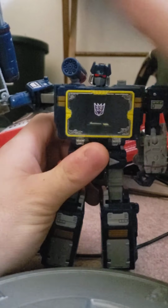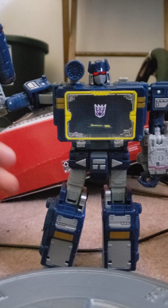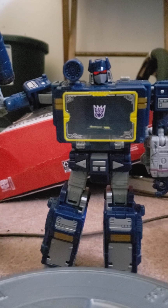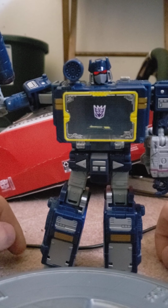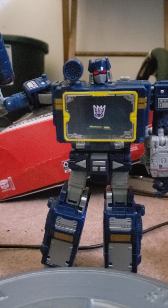Now, coming to our friend here, our favorite communications officer, Soundwave. I love this guy. This guy is one of my favorite Soundwave figures of all time, and I love him. Now, I'm going to talk about his accessories.